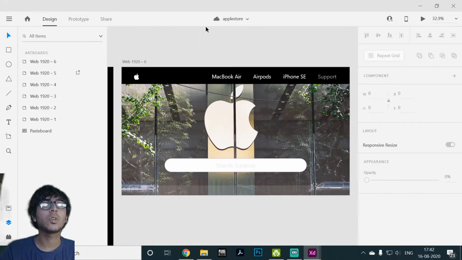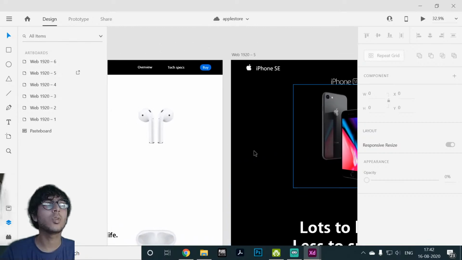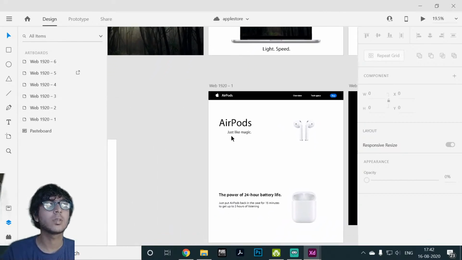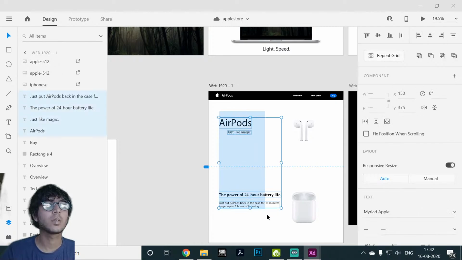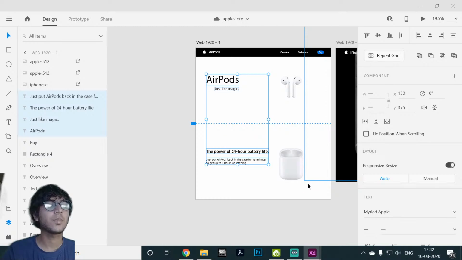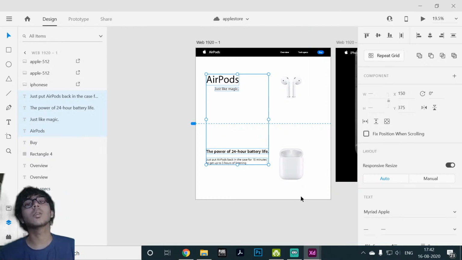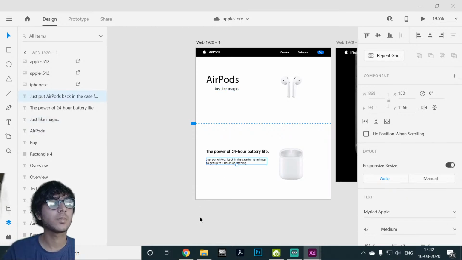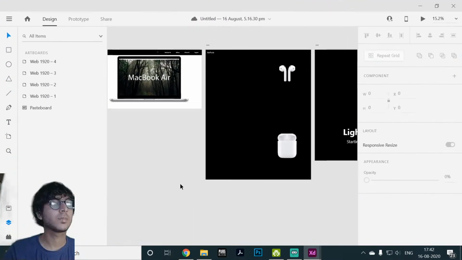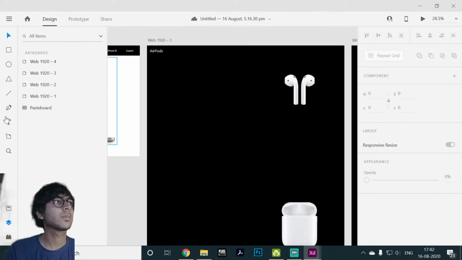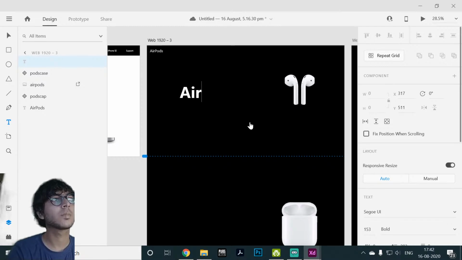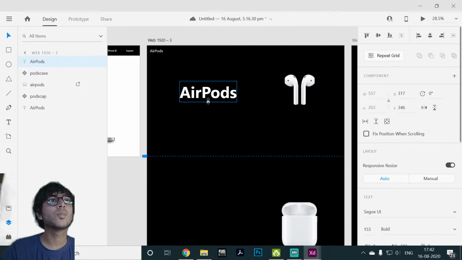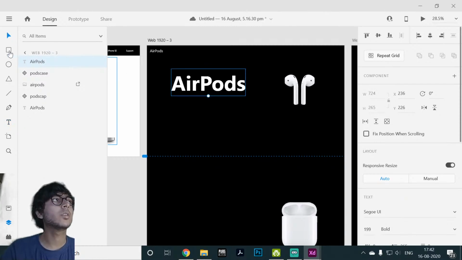Now we have to create this support page, but before we do that, let's copy all the text. We can move it from one Adobe worksheet to another, but I'm just going to copy the text for now. Again, this is bold, so the text below it is going to be normal.